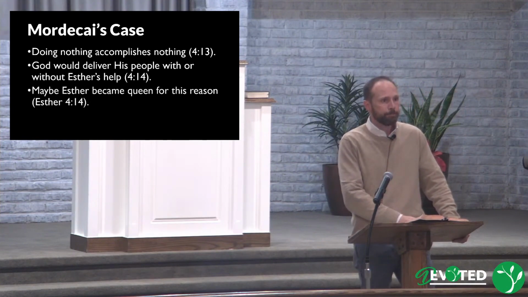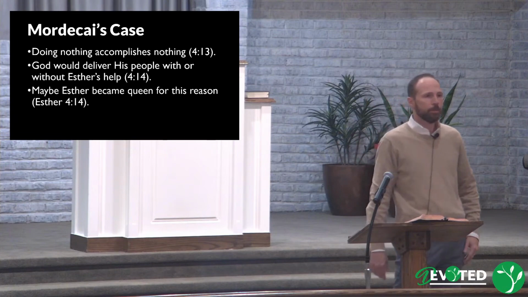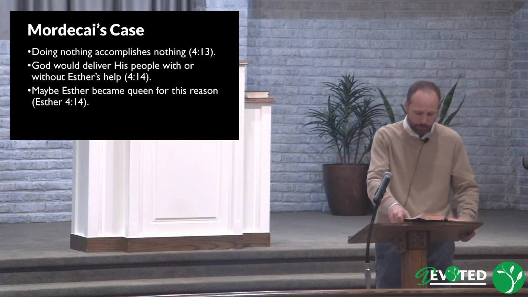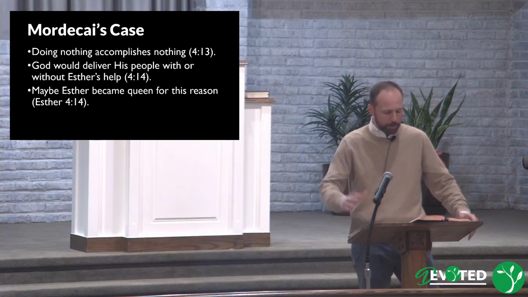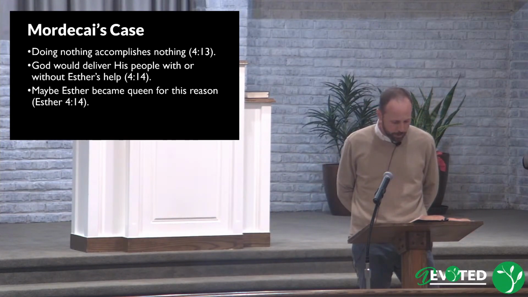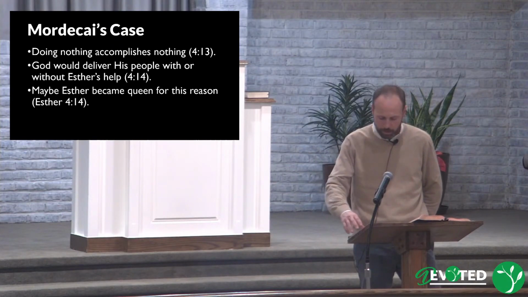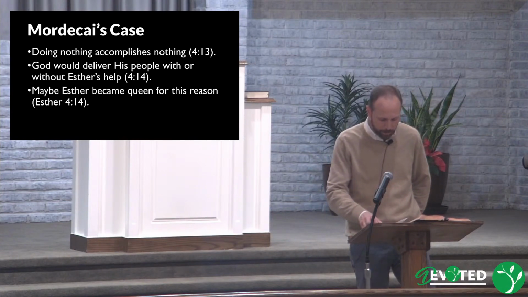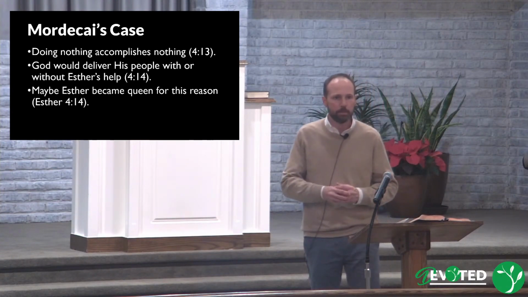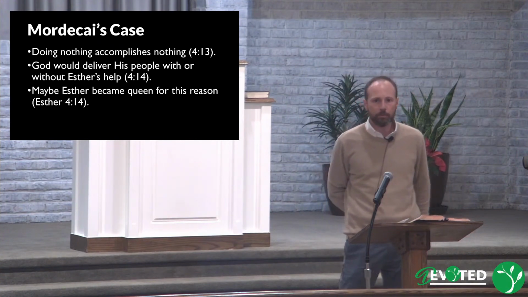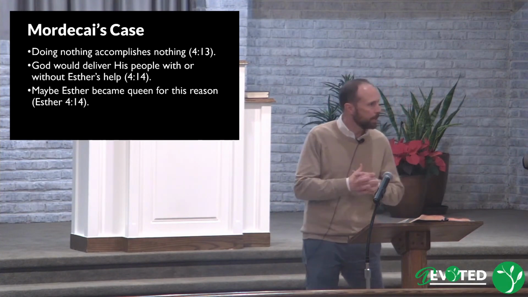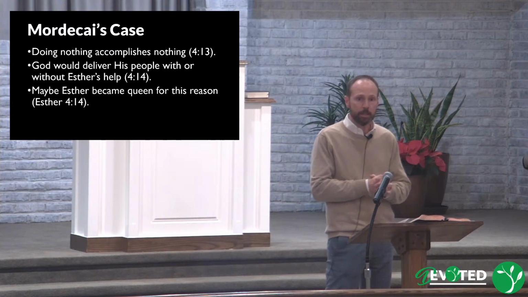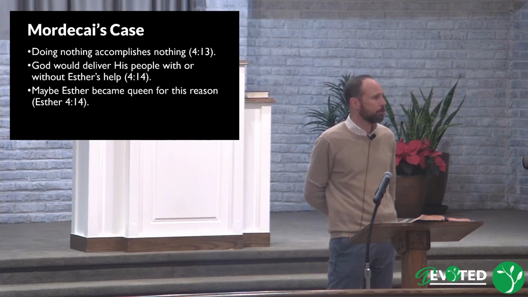The third point is that maybe, Esther, you have become queen for this reason. This is the last part of chapter 4, verse 14. Probably the key verse of the book. Who knows whether you have not come to the kingdom for such a time as this? He's speaking here of the providence of God, God's natural activity, using the laws of nature to accomplish his purposes. No miracles in here and no certainty on Mordecai's part. He's not saying, I know for sure this is why you're queen. It's a who knows proposition.